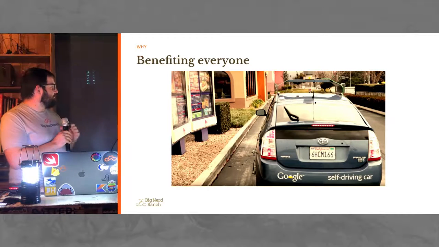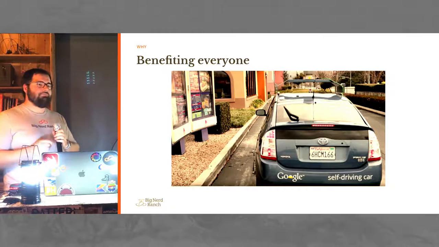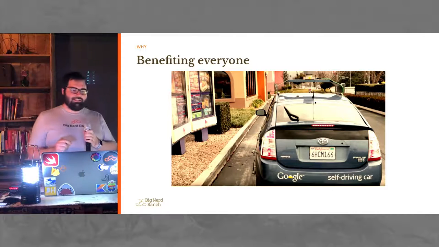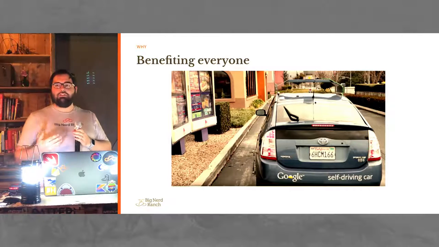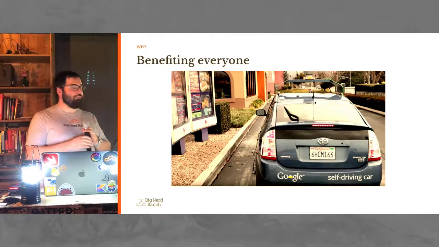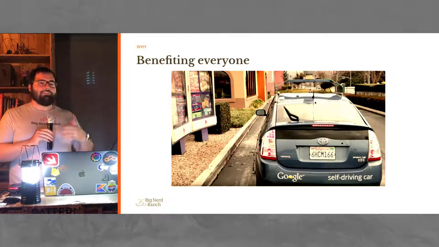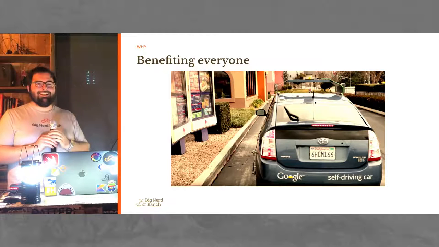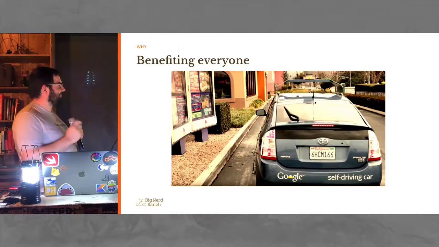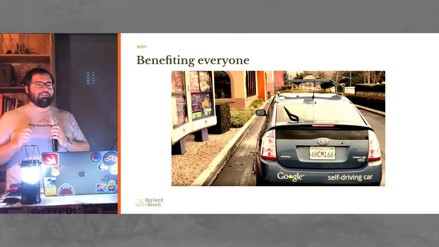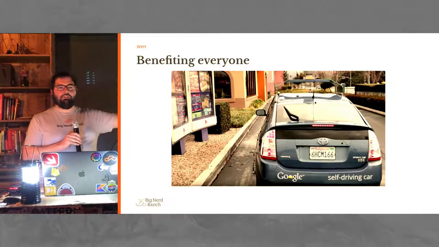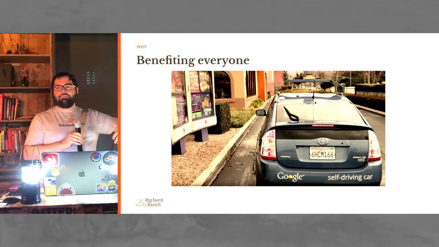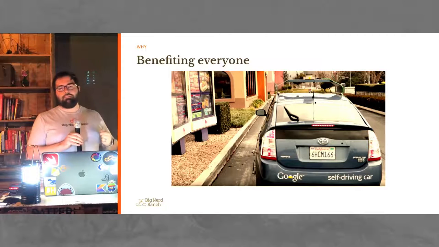One of the videos I like most was Google's when they first announced their self-driving car. They introduced a guy named Steve Manning — a 95% blind person who is very dependent on his neighbors, his family, and bus systems to do anything. They actually go through a Taco Bell drive-through, something we don't really think about, but as a blind user he never gets to do that. I think driverless cars are a fantastic example of where technology can lift people up. But if Google decides to go full Tesla and put a big touchscreen monitor with no screen reader and no accessibility, it'll shut out blind people — and that's an implementation detail that gets deprioritized to get to market.